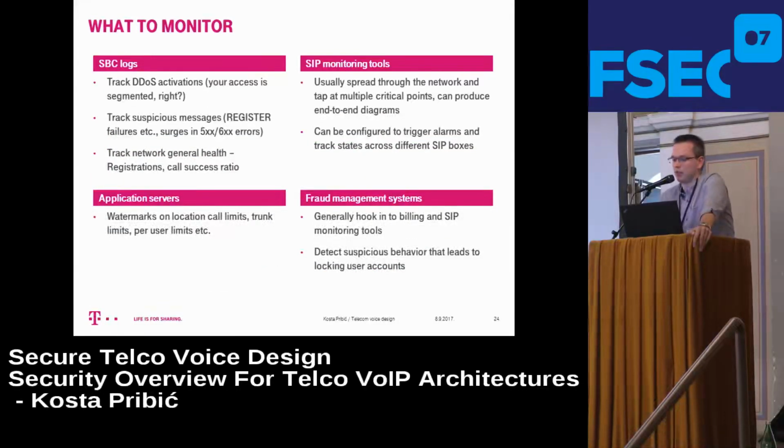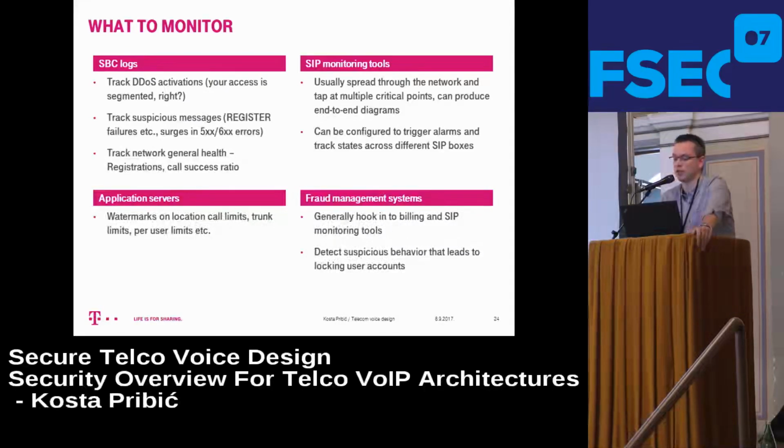There's not a lot more. So what to monitor? Everything. Wherever you can get info on something that's not the usual call flow, you should have some way to track it and to react to it. This means parsing SBC logs or syslog messages to see if something triggered, anything that doesn't usually trigger, any errors that are larger in quantity than normal.